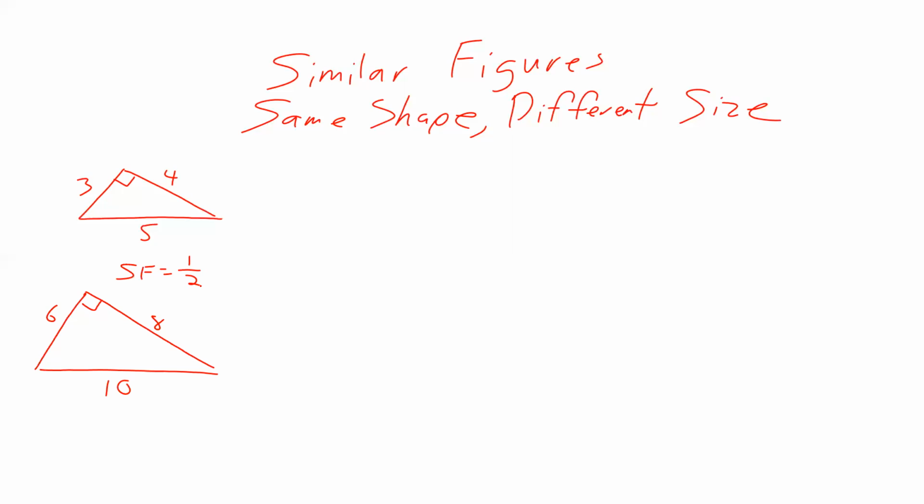Now, what we need to look at is some of the other things that are going to have patterns when dealing with similar figures. So we've already talked about scale factor. The next thing we need to talk about is area. So we know that our scale factor in this one is 1 to 2. Now I know, what about the area ratio? So what's the ratio of the two areas of these two shapes? Well, in order to compare that, we're going to need to look at something else. We have to find the area. So how do I find the area of these?